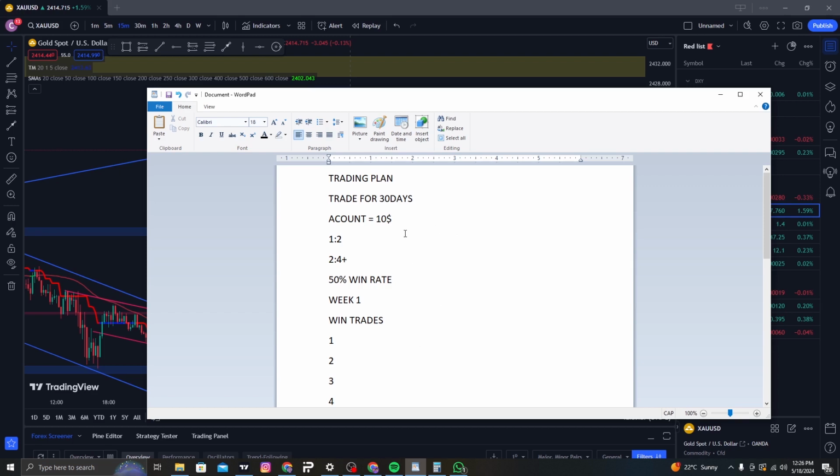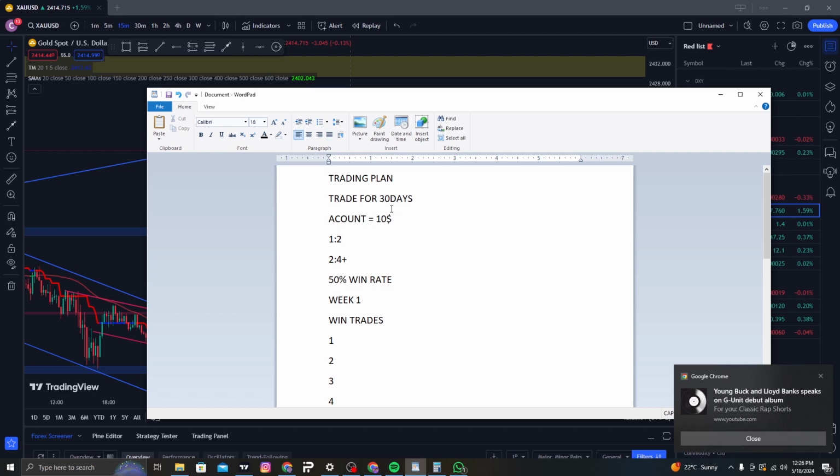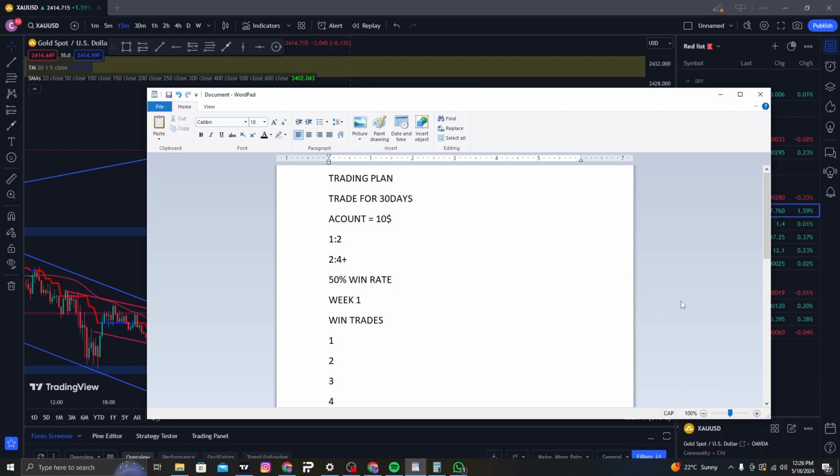So I made this as a small account that I know most of us South Africans can afford. Don't forget, we are not people from the States. We don't have $100 lying around, right? We are South Africans. The best we can try is $10. I'm talking about people who are not working here. If you are working, you can try $100. But basically, this course is for you if you know $10 is what you can afford to risk on the market. Do you get it, guys?